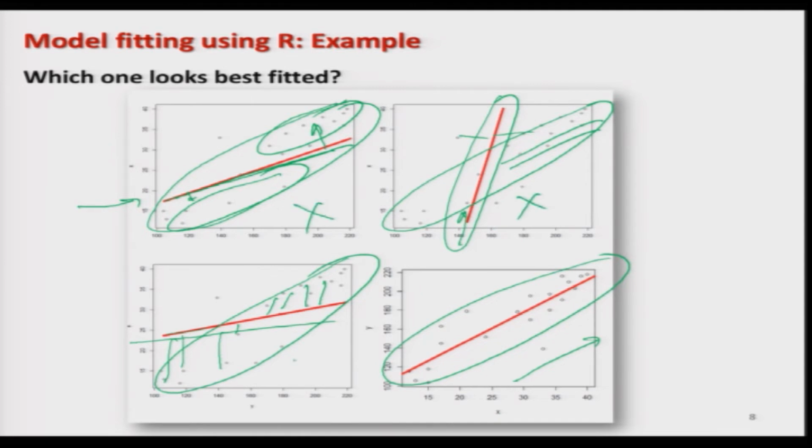So, these 3 options are not very good, but if you look at the 4th option, this line is passing through the maximum number of points within the cluster of observations, and the error looks reasonably smaller than in all the 3 remaining graphs. So, in my opinion, this looks like a good line. So, possibly we are looking to fit a line which will look like this one. How to do it, we will try to see, and at the end I will show you the difference between the line which you have fitted and the line which you are thinking is good.